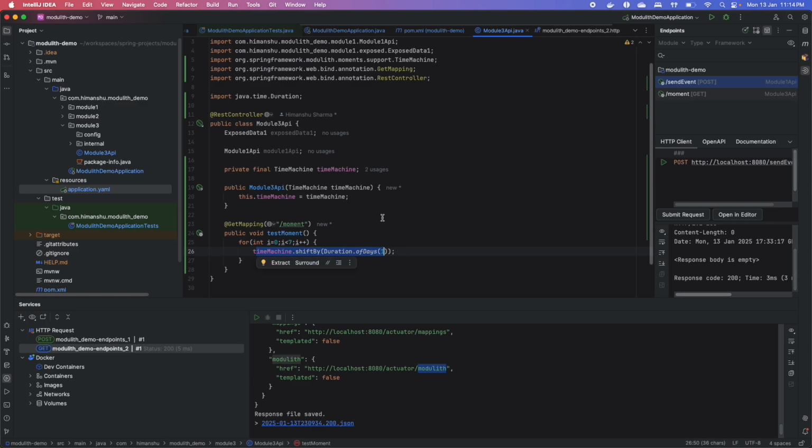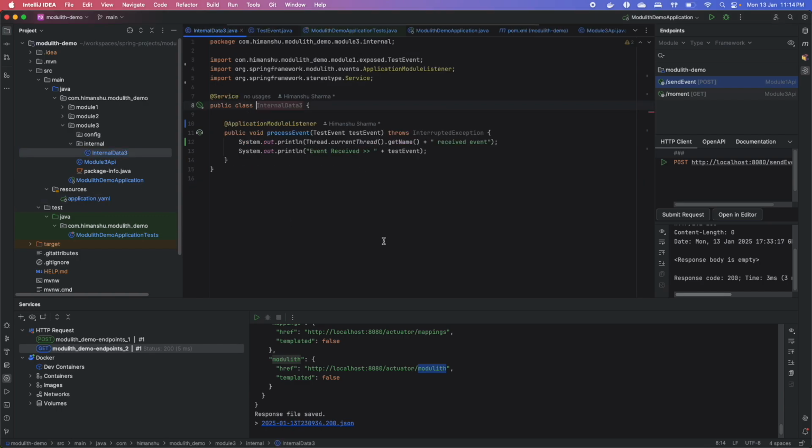So what we can do over here is, in the module internal data, where is that? Our internal data 3 here. So here I'm going to add a moment listener.